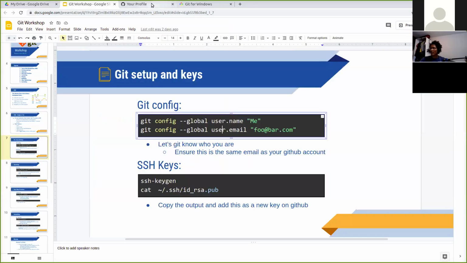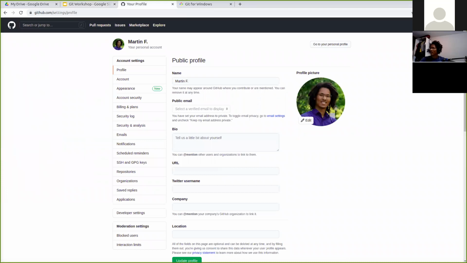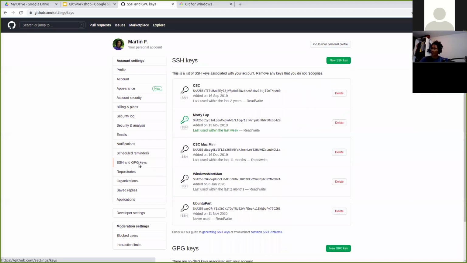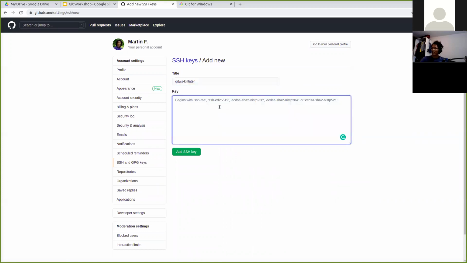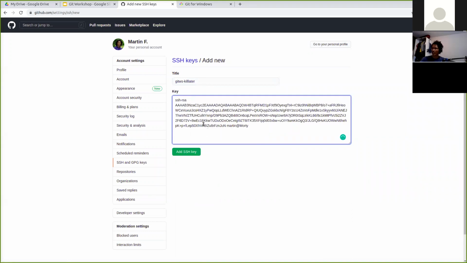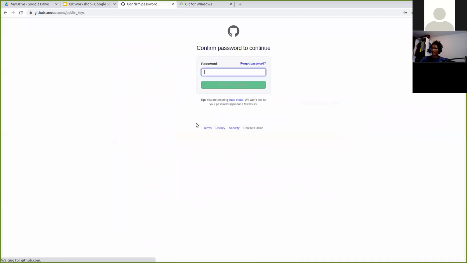So here we are on GitHub, and we want to go into the settings. Once we're on the settings, we just go to SSH and GPG keys, and then we add a new SSH key. We can add whatever title we want. I don't want to keep this key for later, so I'll keep that as my title so I know to destroy it later. And then we just paste the actual key in here. So this adds the key to GitHub.